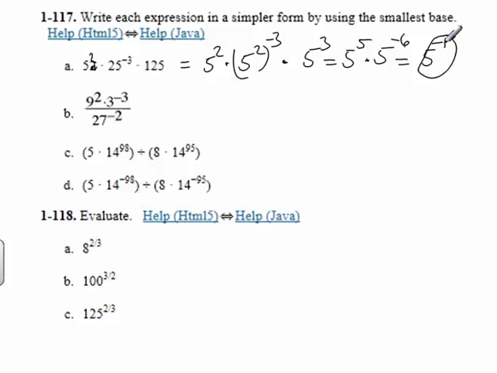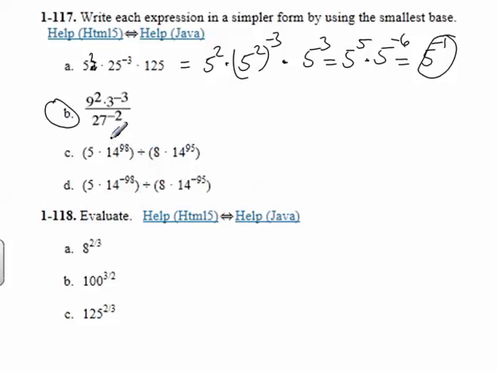And there we are. Okay, so using that same strategy, I'd like you to try each of these. Looking at B, I think if you make everything have a base of 3 and simplify, you'll be all set. What would the base be on C? On C, that one's kind of tricky. Let's go ahead and do this one together. You do B. I'm going to do C right here.